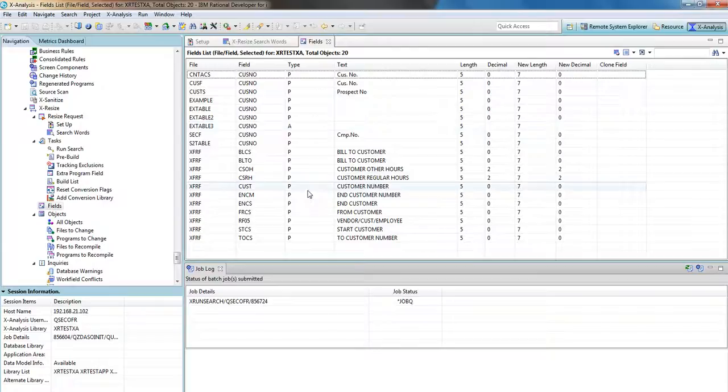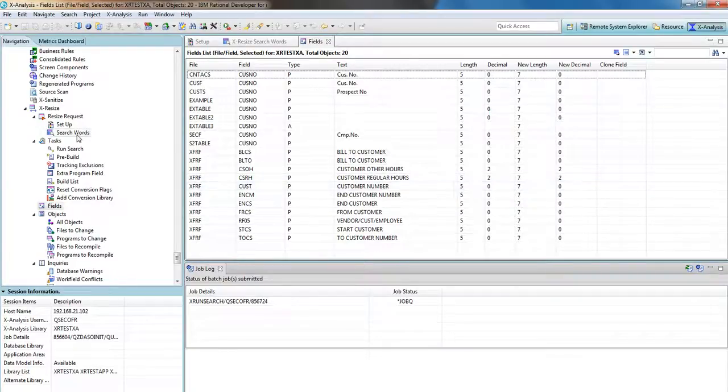We can also see this in fields from some other tables that we see down here that have different names, but they look like they're customer related. So these that are 5.0, definitely customers, we're going to want to change those as well. But we can also see that we have a couple here that it's picked up that we definitely don't want to include. So these are hours fields, not a customer number field.